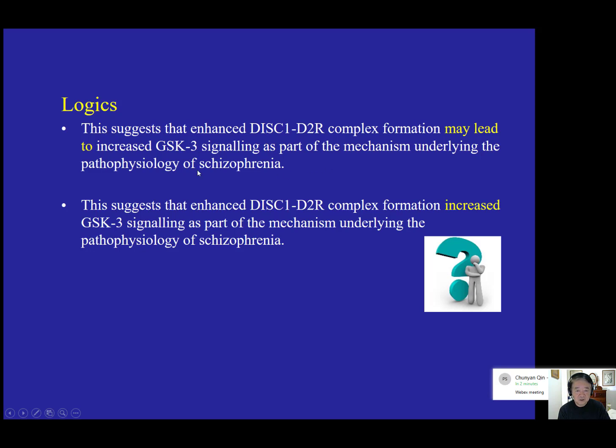So as a conclusion sentence, if you remove may lead to, then it will read like this. This suggests that enhanced complex formation increased signaling as a part of the mechanism underlying the pathophysiology of schizophrenia. So this clearly cannot be a conclusion or significance sentence, because what you are saying is that this suggests increase. It can't really suggest the increase.